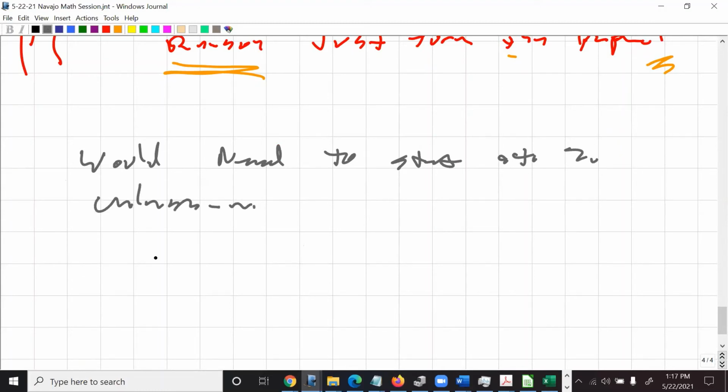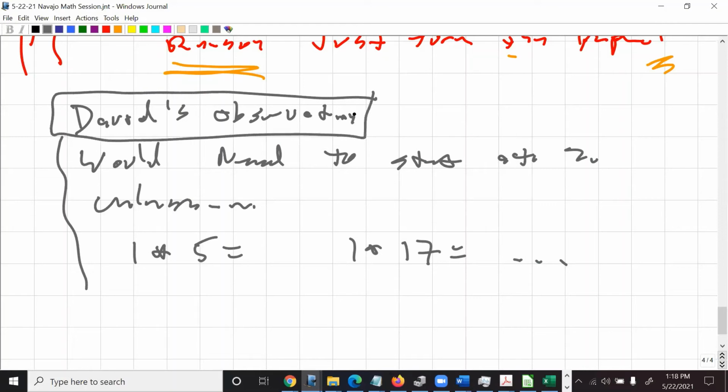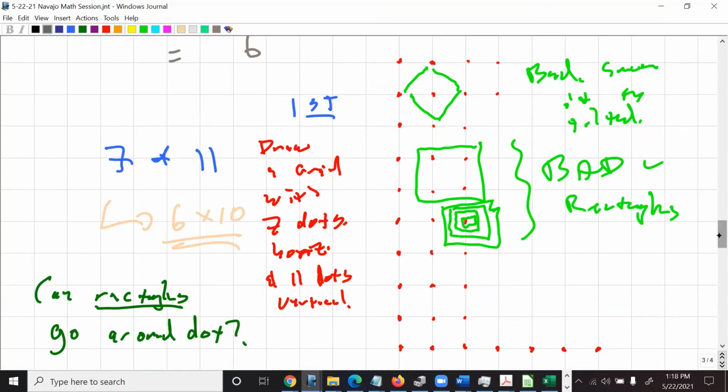And so that's kind of telling us that 1 star 5, 1 star 17 are things that we might know the answer to. You kind of have a picture of it. And so this is David. Yeah, there it is. Okay, let's see. Got it. Right? So, which I absolutely love. This is helping us. I hope this is helping us understand the problem.